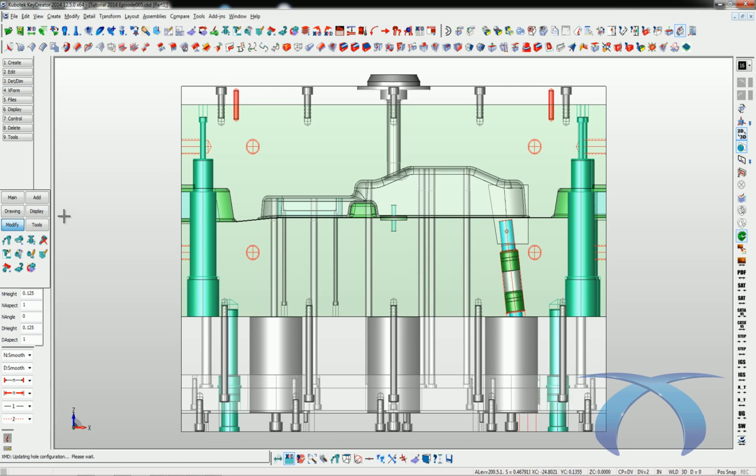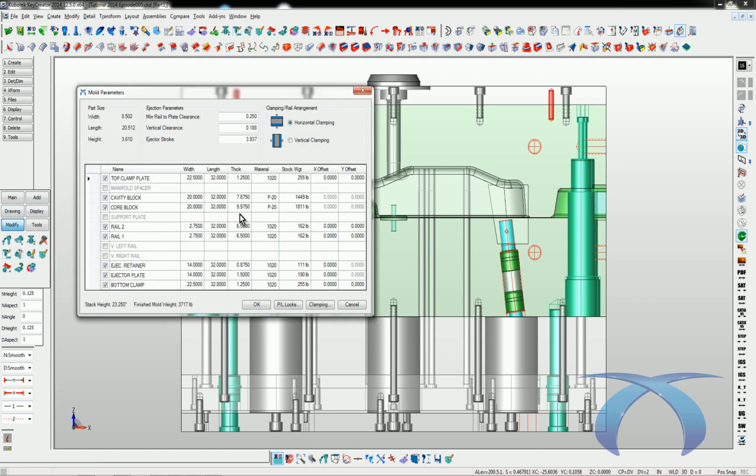So once again, if we go into our modify, we go into our mold base editor, I can make those changes. The customer said, let's do about a 5-inch ejector stroke. So I do a 5-inch ejector stroke, and I look at what size that makes my rails. And maybe I say, well, that's not a really good size rail to order. They have to grind a lot of material off of that rail. So let's increase those rails to 7 7/8. That way we can go with an 8-inch plate that they grind down to 7 7/8. And our ejector stroke is now 5.312, and the customer is perfectly fine with that. That's great. Go ahead and say OK.